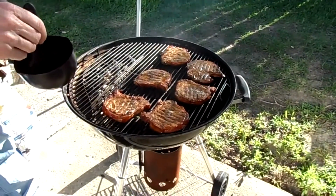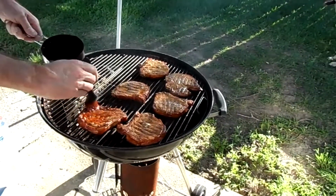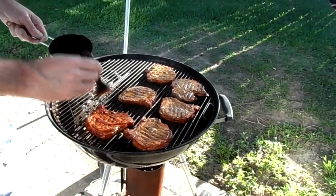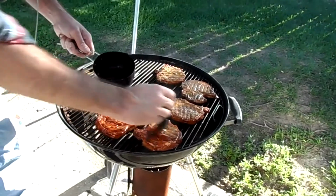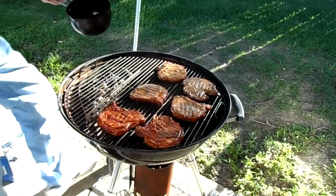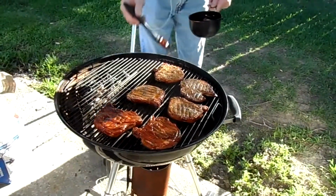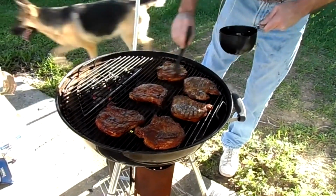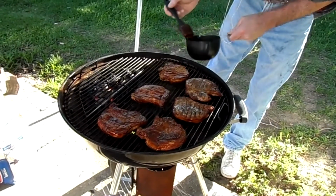Pretty good. Oh, let me put my fork up. And we got some what? Sweet Baby Ray's hickory and... It's hickory something else. Sweet Baby Ray's hickory and brown sugar? Is that it? Maybe. I'm gonna go and flip these over once I get them done.